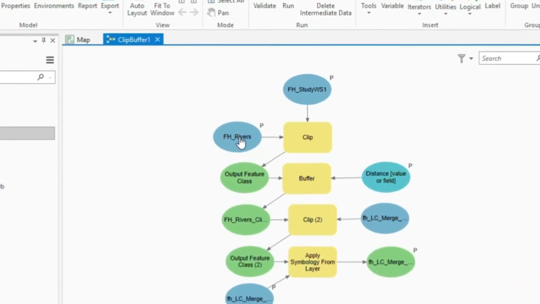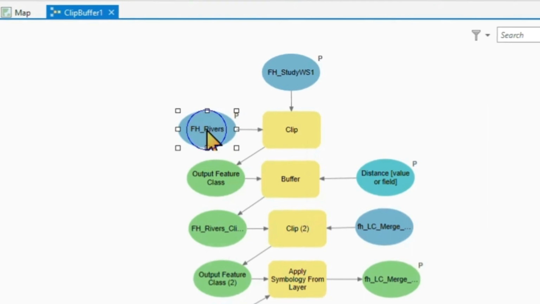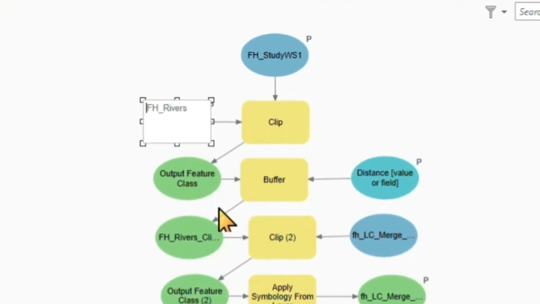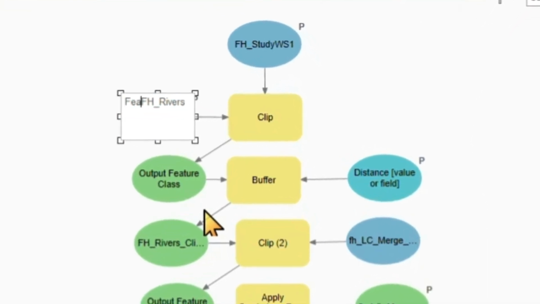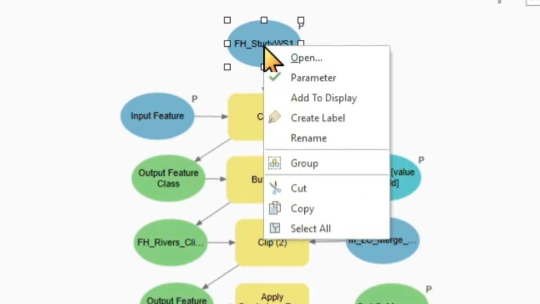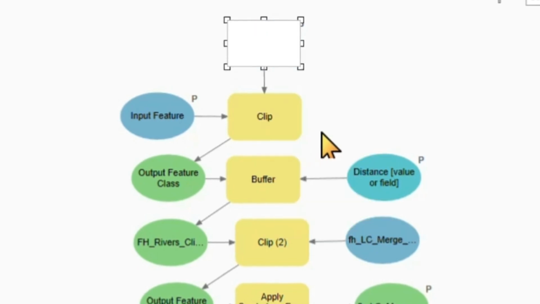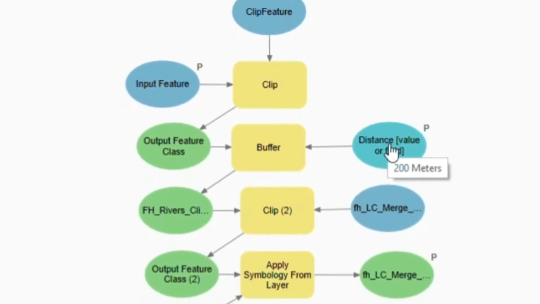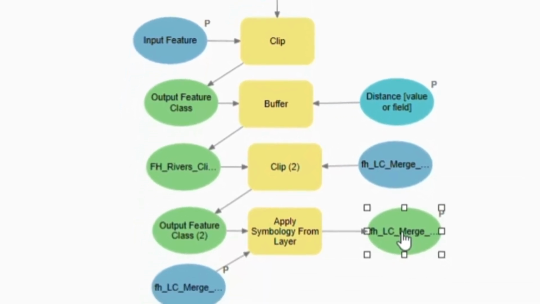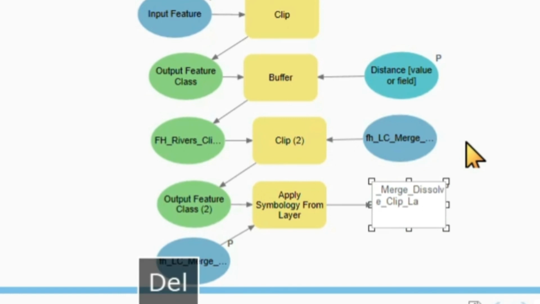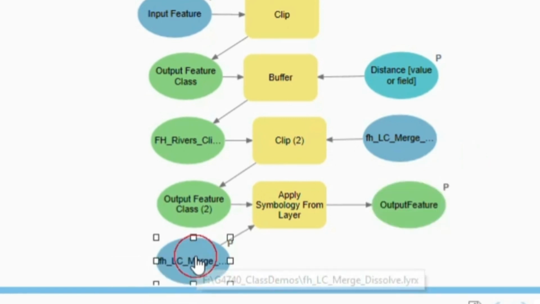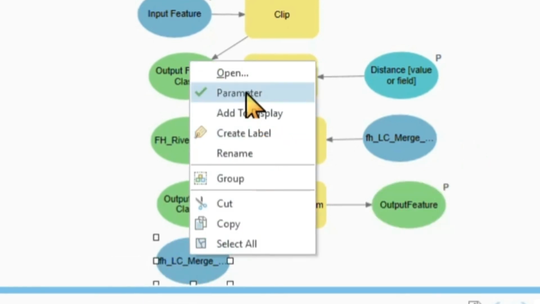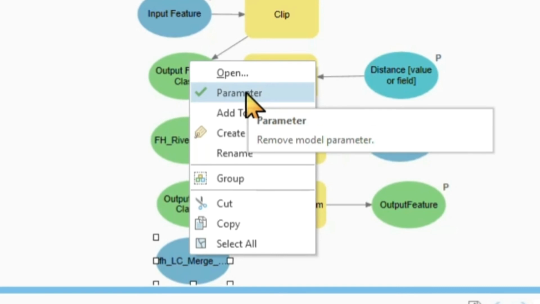In here now, instead of saying rivers, I rename this. And we can just call this input feature. And we can call this the clip feature. And we can call this the distance is correct. This would be our output feature. And this here is our layer file.